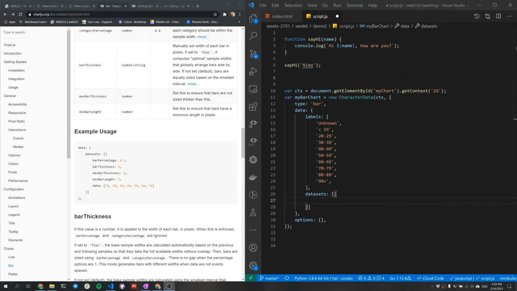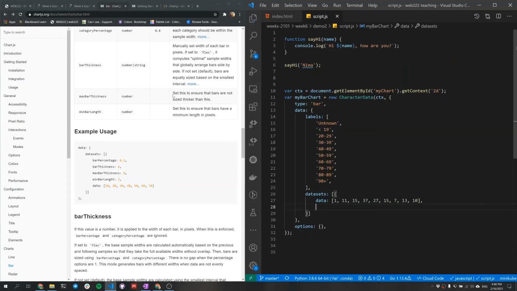And then we will be adding the data here. So data would be 1, 11, 15, 37, 27, 15, 7, 13, 10. So I have these numbers here. Let's format the code again.